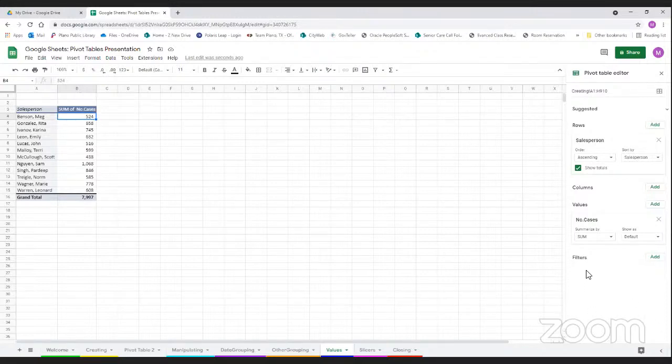But say we want to get a little creative and see some different types of information, put it into different frames. We can change to show from the drop down here at show as. There's a few different options for being able to see how each employee has contributed to the company percentage-wise. We can click on the grand total percentage here, and you'll see who has made what percentage contribution to the grand total of cases sold. And you can see we've got our superstar here, Sam, at 13.36%.